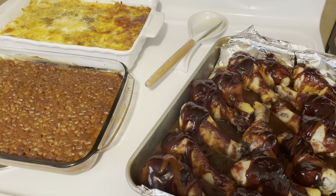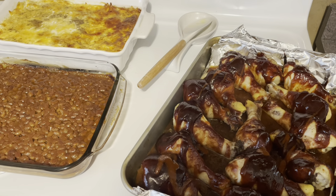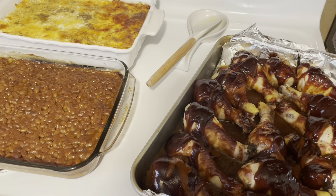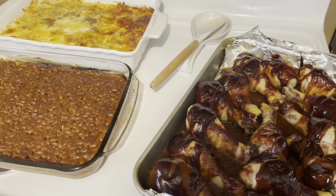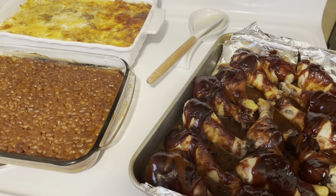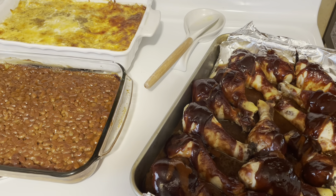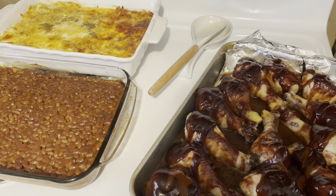Hello everyone and welcome to Heidi's Home. Today is Friday and I thought I would share with you guys the weekend meals again because you guys really enjoyed that last one I did showing you what we eat on the weekend. I am not a fancy cook. We are not gluten-free or vegan or healthy in any way right now, but we do home cooking and country food here — inexpensive cooking.